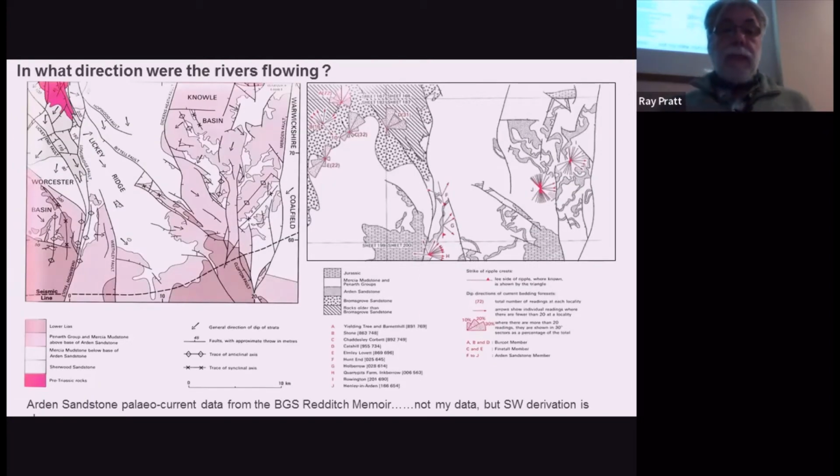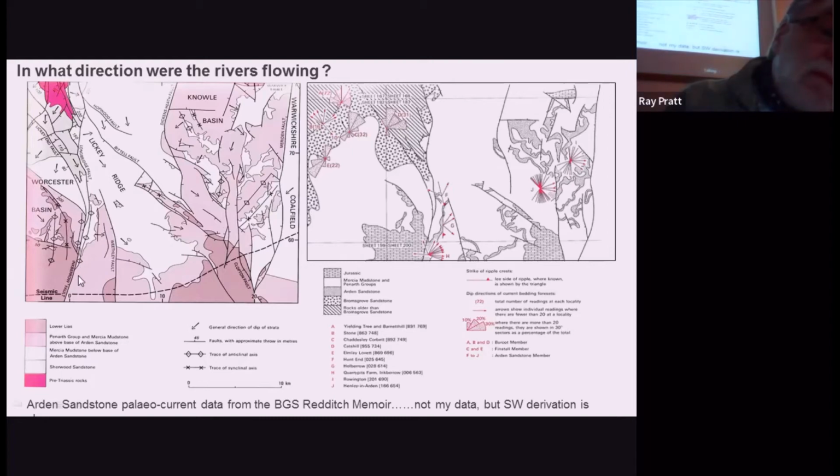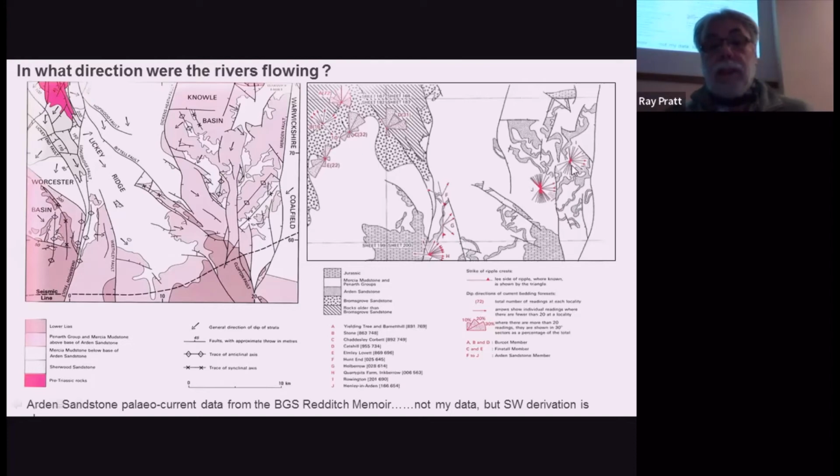So let's just now jump to, can we tell what direction the rivers were flowing? So this top left is a map of that area. So here's the Inkbarrow Fault. The Inkbarrow outcrops is about there, where the little anticline symbol is. And then the other outcrops we're going to look at are over here in the Knoll Basin around Shrewley. So the Lickey Ridge is the margin of the Worcester Graben, and this is going out into the Knoll Basin. So this is taken from the British Geological Survey memoir.